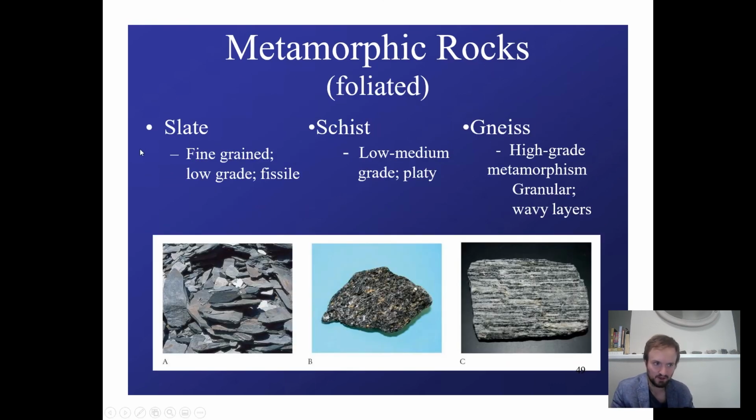And so this foliation, you can see indicated by different grades. Here's a low grade foliation in slate. This almost looks like a sedimentary rock, like a shale. But then as you increase the temperature, all the minerals in here that are super fine grained right now start to become bigger because they've had more time and more temperature to reorganize. So they've reorganized into these larger minerals.